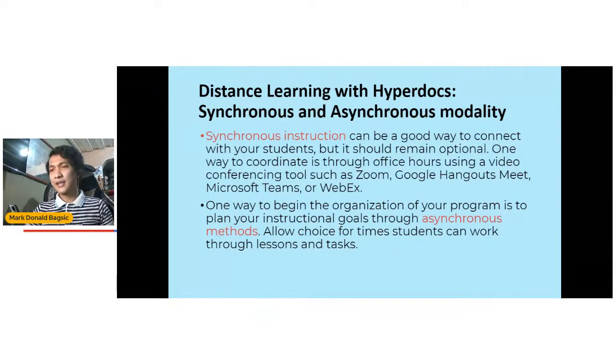Okay, so it's a vital tool in implementing synchronous and asynchronous. And if you can do it at the same time, or what we call the bisynchronous, yung tinatawag nila na bisynchronous, it can be better. Because not every student has the opportunity to learn with us sometimes in real time. Most students, let's be realistic, hindi lahat tayo ay may kagandahang internet connection. So some students tend to do it asynchronously.